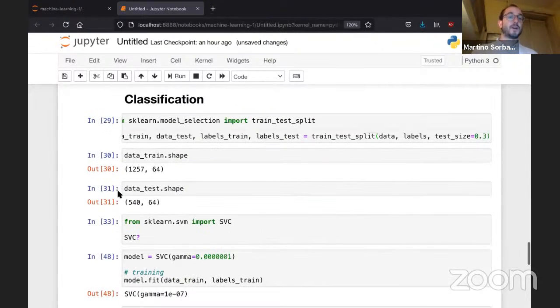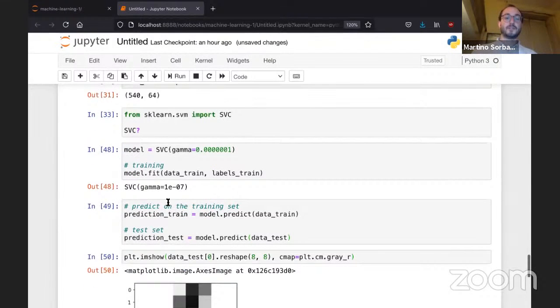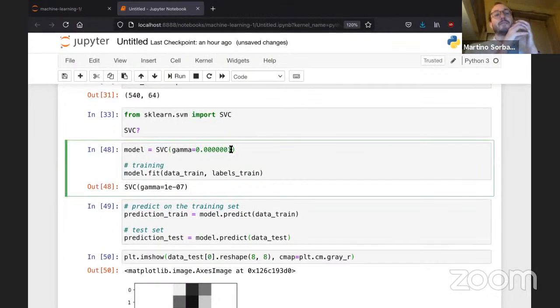So yeah, whether it overfits or underfits, I don't know, it depends. Well, what the parameter gamma does, it kind of makes it so that if gamma is very small, the support vector classifier doesn't look around very much.